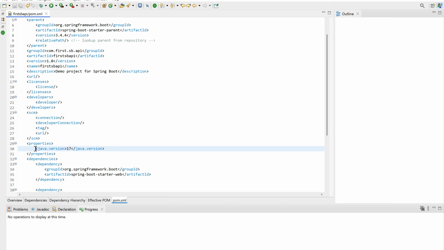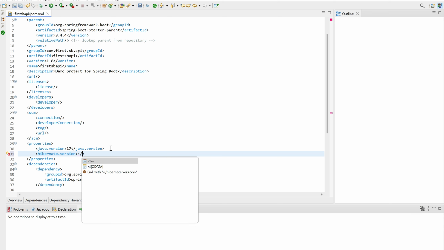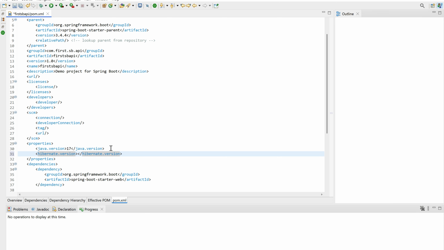And the properties, this is the main tag where you provide all the versions you are working with. For example, in this project I am using Java 17 as the version. Let's say I want to use Hibernate 5.0.0. I'll mention here hibernate.version, and the end tag will automatically come.